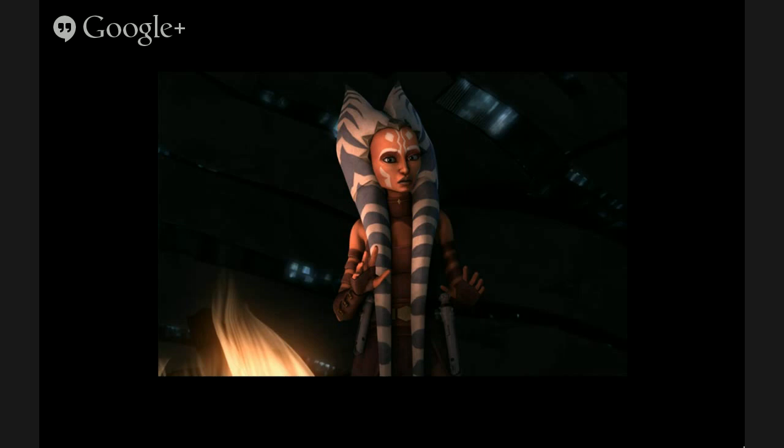Well, and he is, basically. He started it, I would say. What do you think about Ahsoka basically starting it? Well, of course she didn't start it. It's helped with Senator Organa and whatnot as well.